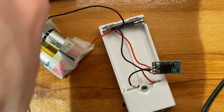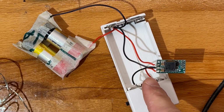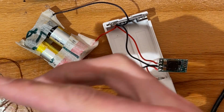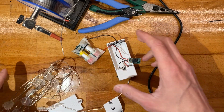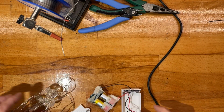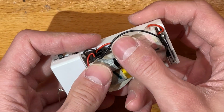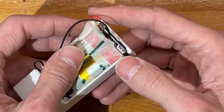Okay, so one of the last steps will be to shrink this in shrink wrap. You might have seen me doing this before with the clear one, but I actually did forget to connect the negative. I did actually connect this last so that nothing would be live until we're almost done, and now it does work. So great success, but still a few odds and ends to tie up. And now this can sit over here, and let's see if there's enough room for the batteries. There should be just barely enough room. And there is, very nice.